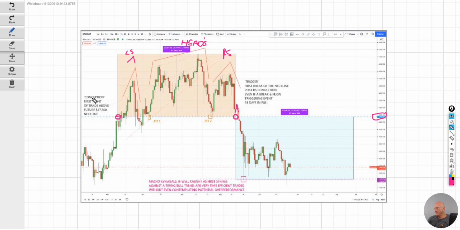You would say this is the conception of the point. And this slide I did take from our premium content, so you're getting a little peek. And this is the triggering, and it broke and feigned back in and then broke for real there. We take the first point with the key level of significance. So basically we have defined when the pattern began forming and when the pattern first initiated its triggering event. You would have been tapped in there. I think the candle went that low. You would have had a small rally against you.